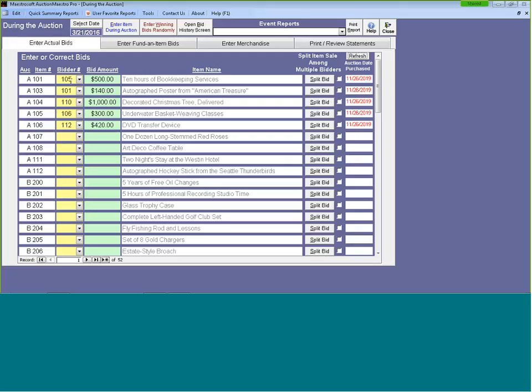If you are using text-to-bid, you will actually download all of the winning bids into this screen, and it's all going to populate for you, which is awesome. Saves a lot of time on the data entry if you're using text-to-bid. But if not, this is where you will come to enter all those winning bids. And I'll go back in a little bit and show you how we can download from text-to-bid. But I'm going to stay here for right now.